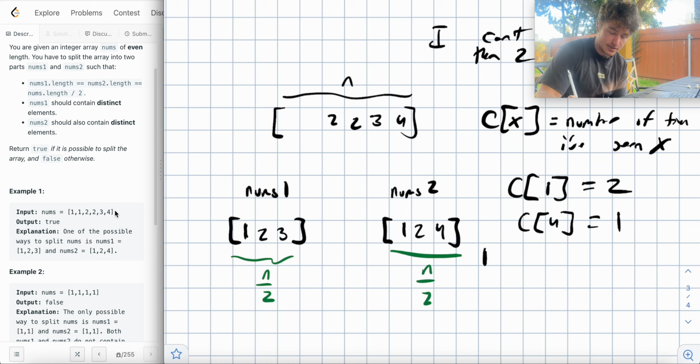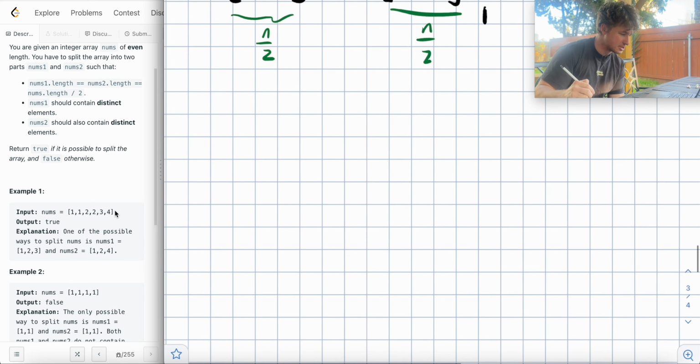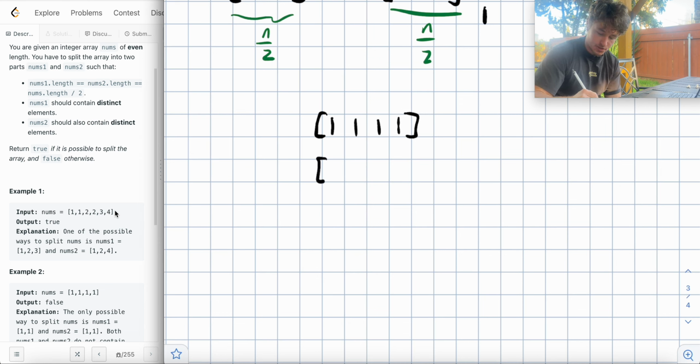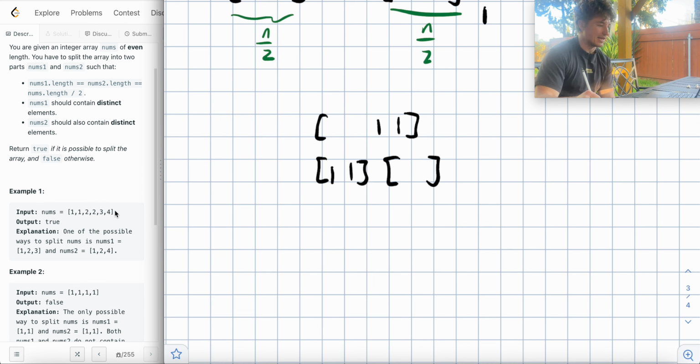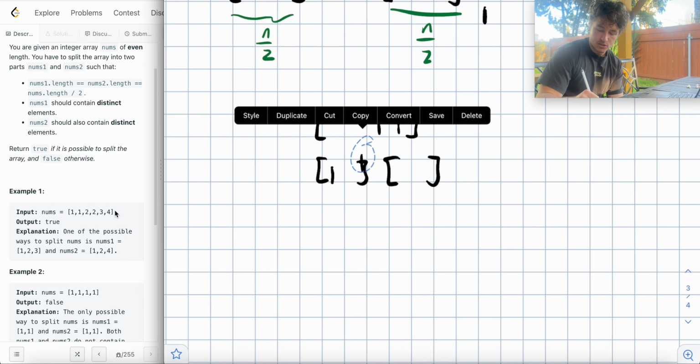I hope that makes a little bit of sense, right? But when I walk through this, what happens in this next problem where it's just all 1s? Okay, so let's walk through. Remember it's even, so I split it into 2s. Maybe this will make what I'm trying to say make sense. I see this one, I say, okay, I'll put you over here. That's fine, right? And then I see this other one, I say, I'll put you, and I can't because I've already processed that, right? So I put you over here.